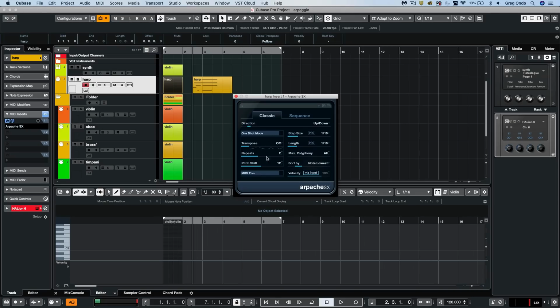There's also kind of an interesting transpose mode. So I'm going to turn this on and we're going to go to up. And I want to change my length here to 8th notes. And now I set the pitch shift to 12. It's going to do the arpeggiation and repeat it 2 times and then have the second repeat be up an octave. So if I wanted to simulate kind of like a harp glissando. Or if I wanted that to go up, down, down, up.